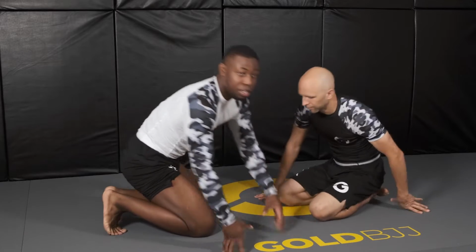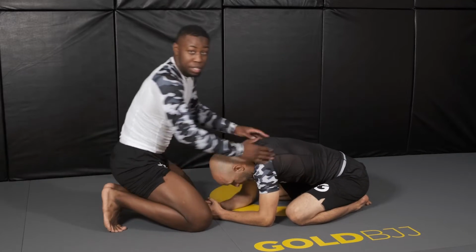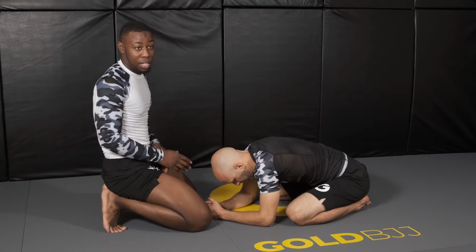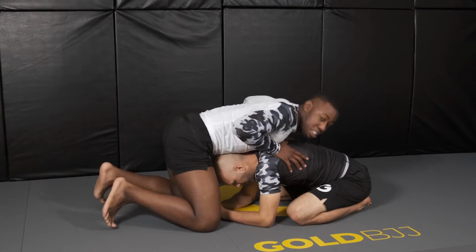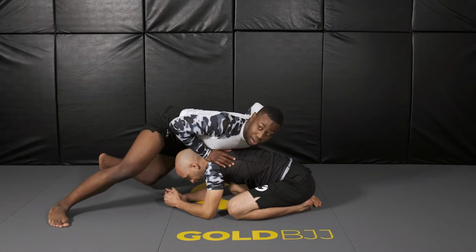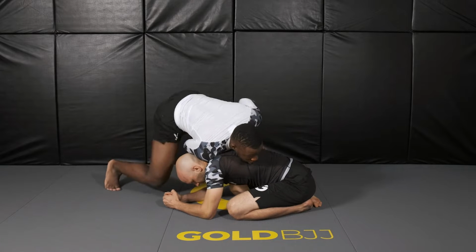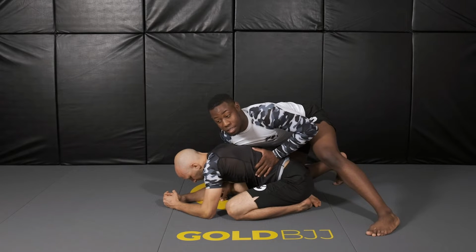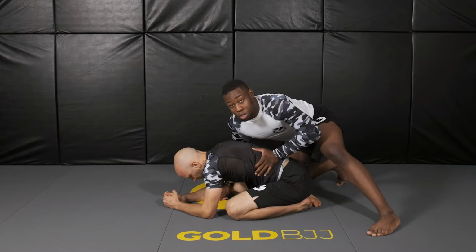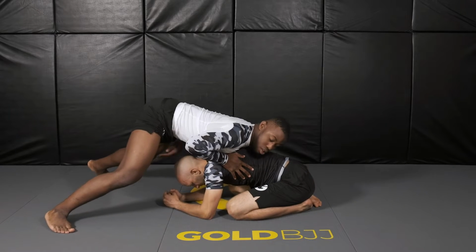This is how you get comfortable with this, because it's kind of hard to go for, especially when you fear getting put in a single leg or getting taken down. Let's say I just sprawled on him, or snapped him down, and I have my weight on the guy. I'm gonna go for the normal go behind, but this time, instead of staying here, I'm gonna circle back around him. Now I'm gonna go for the other side.